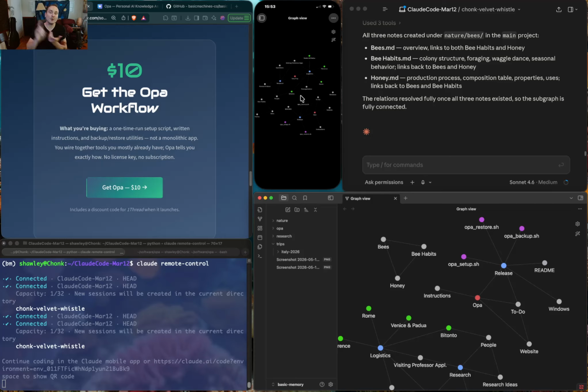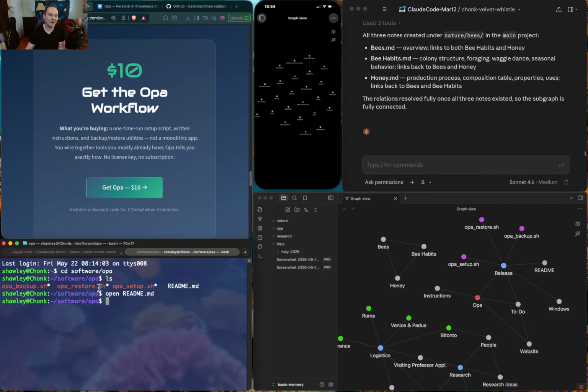But through iCloud, we're not going to pay any subscriptions for any kind of extra hosting or extra servers. This is assuming that you're already paying for iCloud and you're already paying either for Claude Pro or you have an API key. You're going to run Claude login in a terminal. You are going to have to do a little bit of stuff in the terminal. I was trying to make it terminal free, but it's the Claude part that you need to run in the terminal. So these other scripts are there as well.